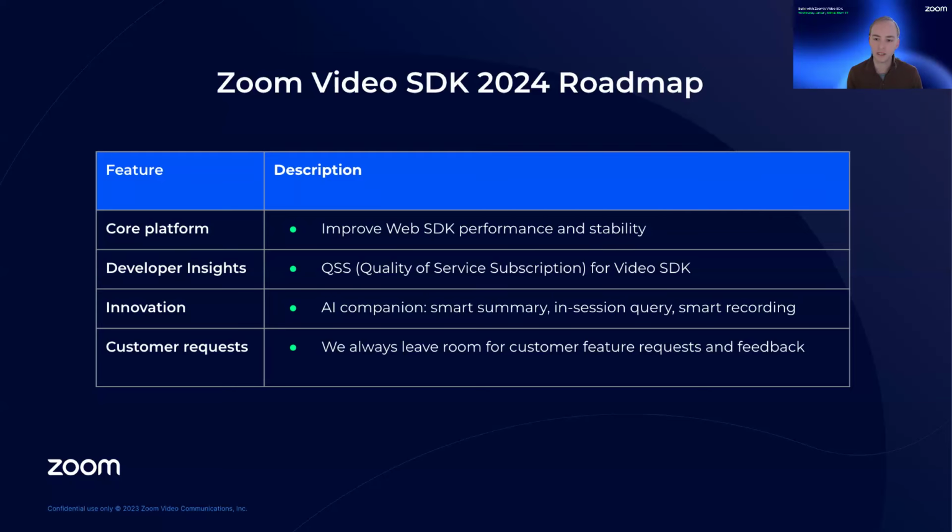And then AI companion, on the Zoom meeting side, we have the smart summary feature. So after a meeting, it sends you a summary of everything discussed. We're looking to bring that to Video SDK as well, so that you can get a summary of the meeting in a webhook, for example, and then based on that you could pass that through to your AI, your note taking, your compliance, getting that data easily to build for your use case.